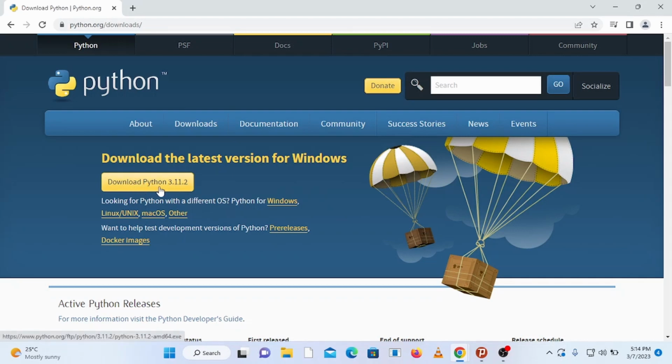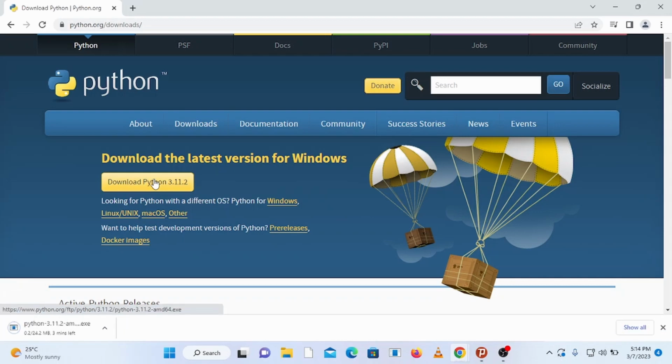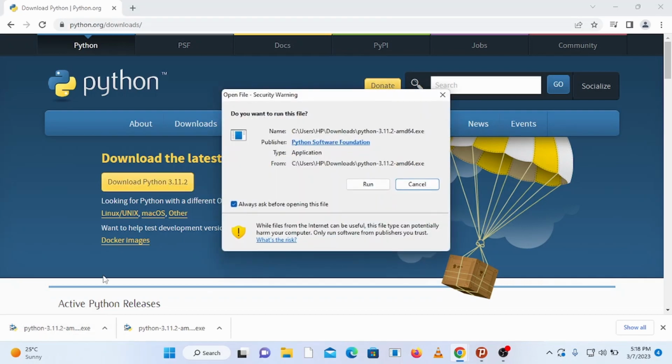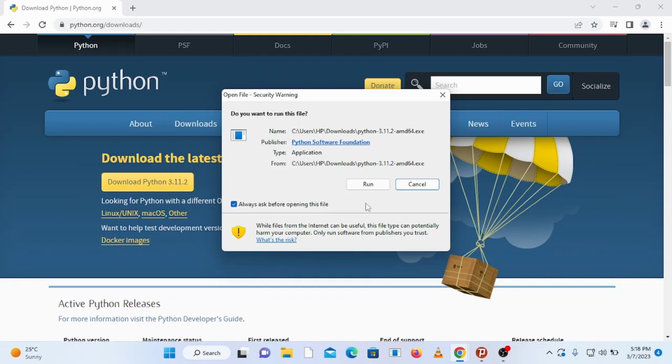So Python 3.11.2 is the latest version at the time of making this video. Click on download and it starts downloading. Once it finished downloading, click on the .exe file to install. So click on run.